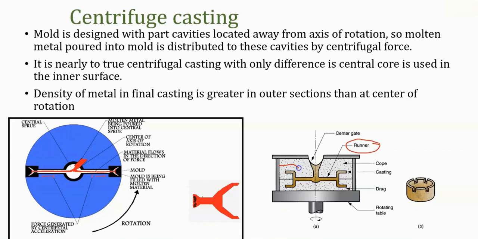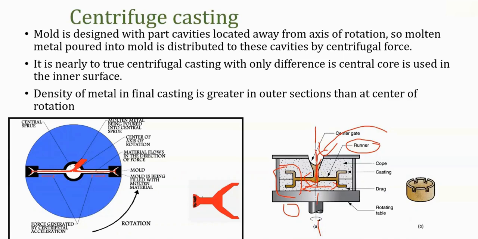They have fixed the mold cavity at the end, since towards the wall only we are getting the high density material. So they have fixed this mold cavity towards the end and introduced the runner system, so that once we pour the molten material and rotate it, it will produce centrifugal force, and this molten material will travel towards the mold cavity using this runner. Again, this is the center of rotation, okay?